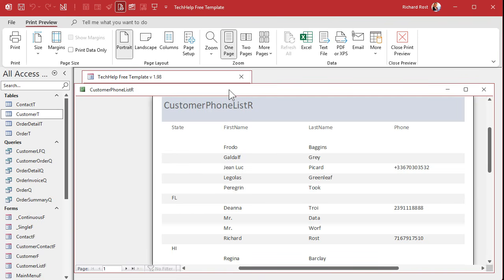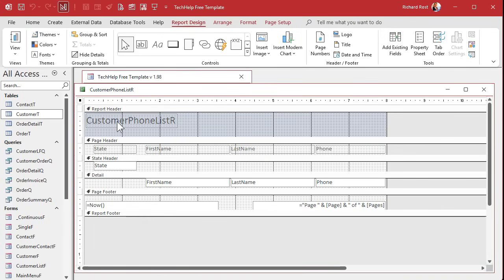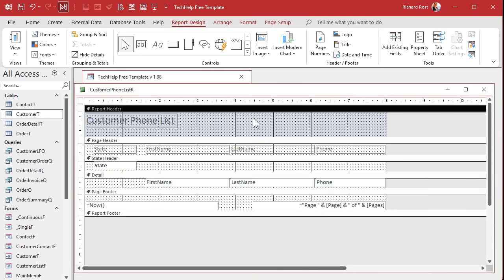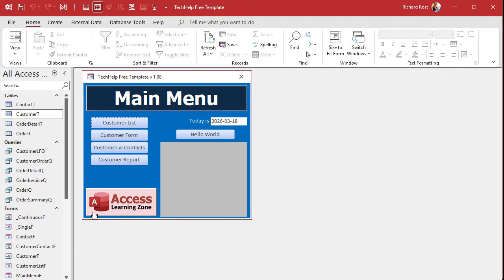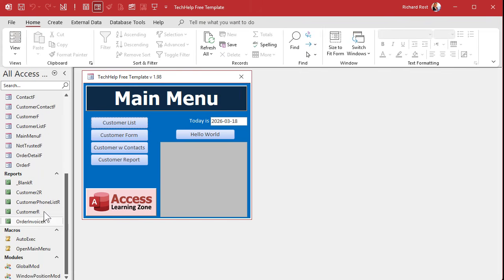And again, if you want to make basic changes, right-click, Design View. Now, this is just a label, right? The wizard asked us for it. It put it up top here. It also named the report that. But we can come in here and change this now. It's just a label, right? See, just like this. Get rid of that R. That's just for display. You can make the state bold if you want to, right? Control B. You can change colors, all that stuff, right? Save it, close it, and now you'll see it down here. There's my customer phone list R in my navigation pane.